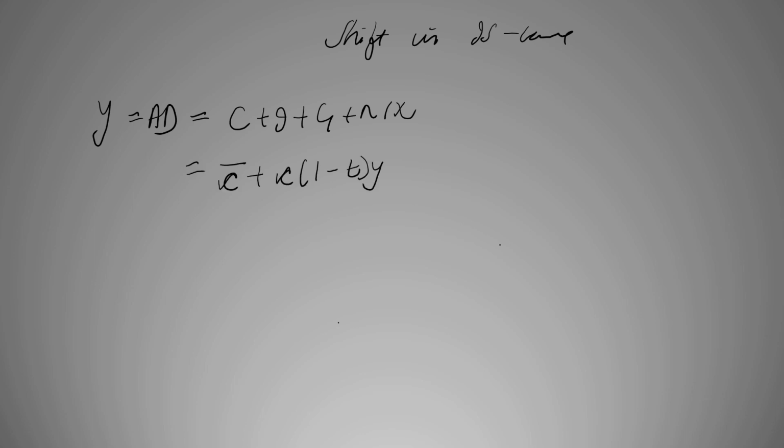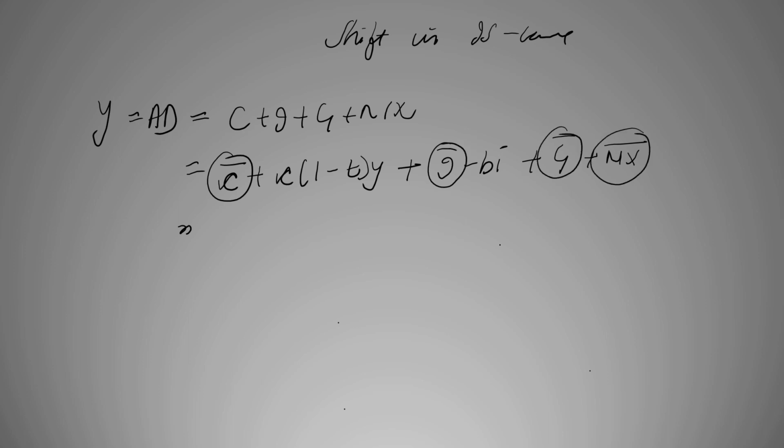if you remember, Y is equal to AD in the goods market, and AD was equal to C plus I plus G plus NX, right? Your C was C0 plus C1(1 minus T)Y, plus your I was I0 minus bi, plus G plus NX, right? What we did is, we took all these exogenous variables and put them together under this name A. So we have (1 minus C1(1 minus T))Y minus bi left with us, and we have substituted AD with Y, so we have Y over here.